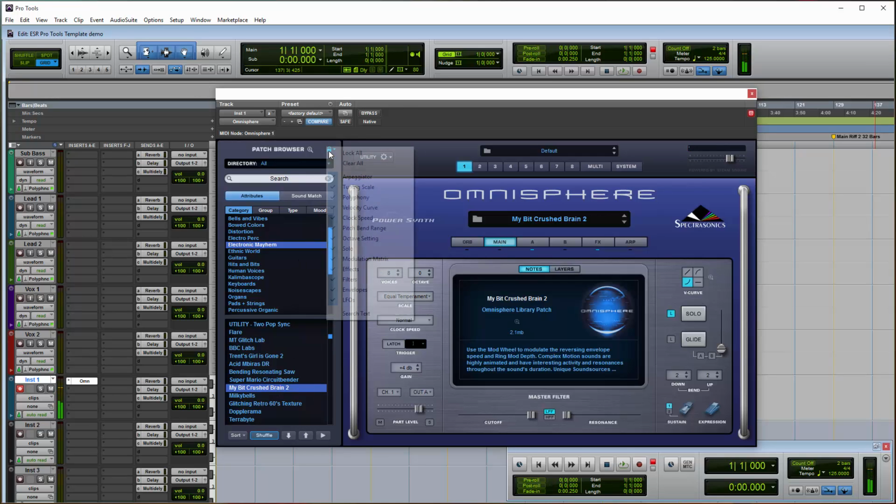Just stealing parts that you're interested in here. So I've locked those and I'll apply it to Super Mario Circuit Breaker Bender, which is interesting. Clear all. Let's just go back to that patch again. So completely different.